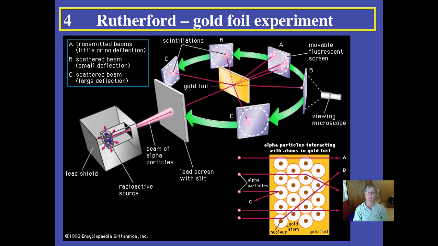So what we're looking at here is an interesting apparatus. Rutherford was actually from New Zealand, but he did his work in Canada, and he's kind of a science national hero there. In that interesting twist that I talked about at the start of this unit, and that direct transmission of knowledge from teacher to student, Rutherford was a student of J.J. Thomson. So what they were doing was research looking at how, if you shoot a subatomic particle called an alpha particle in a thin beam at pieces of thin gold foil, or later on other metals, you can see that the particles will scatter or be deflected, and this is what they were studying.